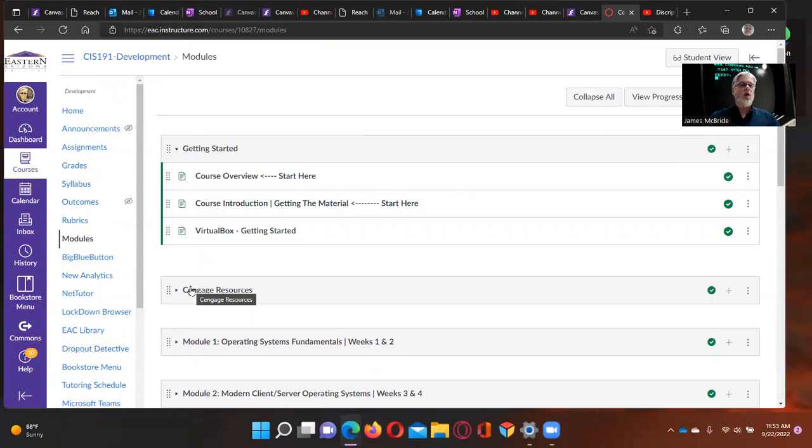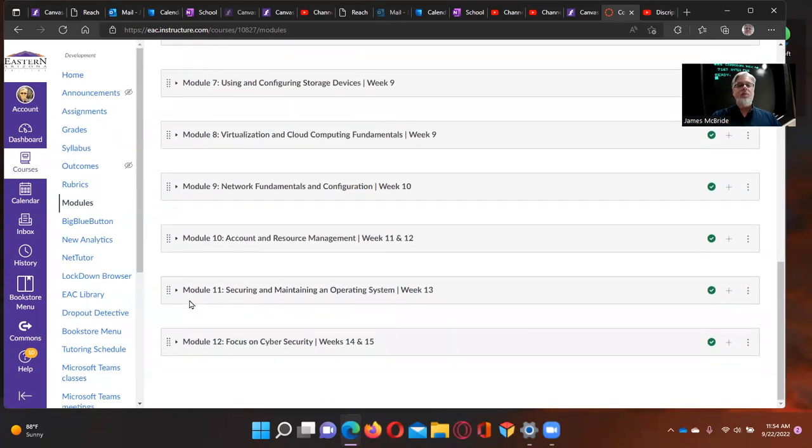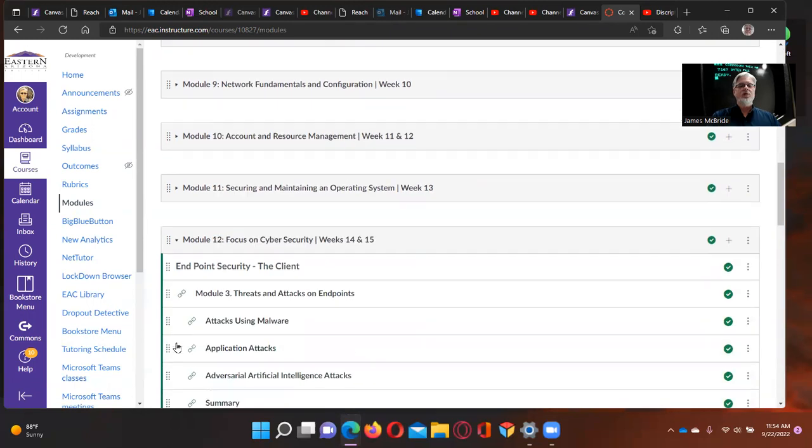Now, those two courses are pretty much identical, except for a section that's been added at the end that's all about security. And so in 191, you need to look at that, where in 113, that's not necessarily what we're dealing with. I will point out that down here on the bottom, this 11 here, securing and maintaining operating systems, that's a part of everybody's shell. This is the one that's added for those that are in security.